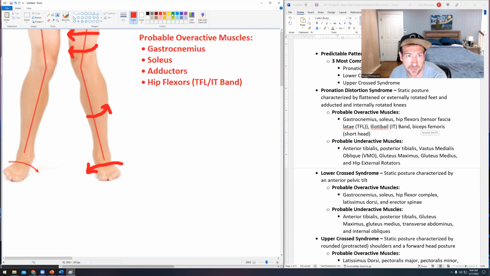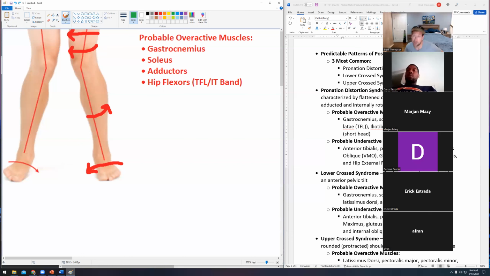For those of you who don't know, the biceps femoris is this little hamstring muscle behind the thigh back here. And it's the one that does this external tibia rotation. It's the one that's responsible for doing this. So it definitely belongs on that list. You can feel that muscle fire, by the way, if you want proof of what I'm saying right now. Just bend your knee, place your hand right here on the lateral outside part of your hamstring, and then turn your foot out like that. You will feel that muscle contract, which is exactly what we are seeing right here.